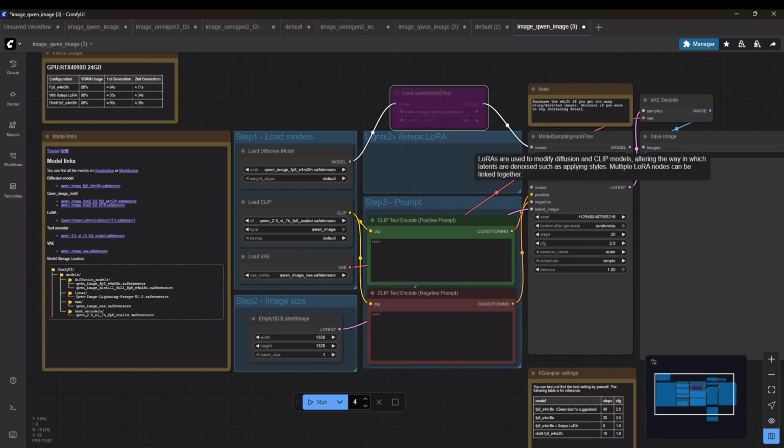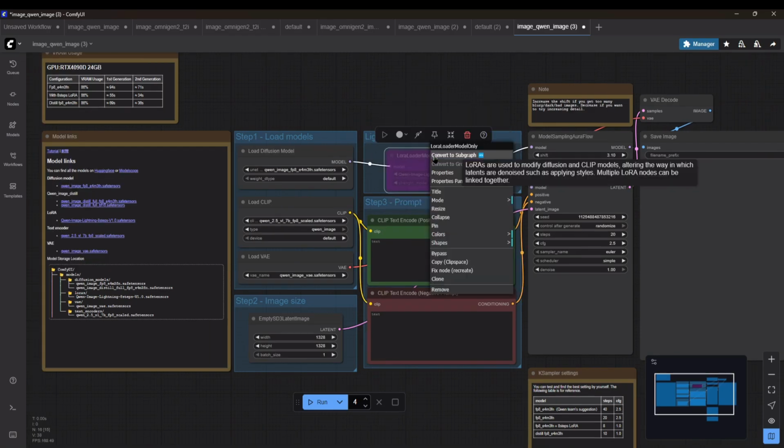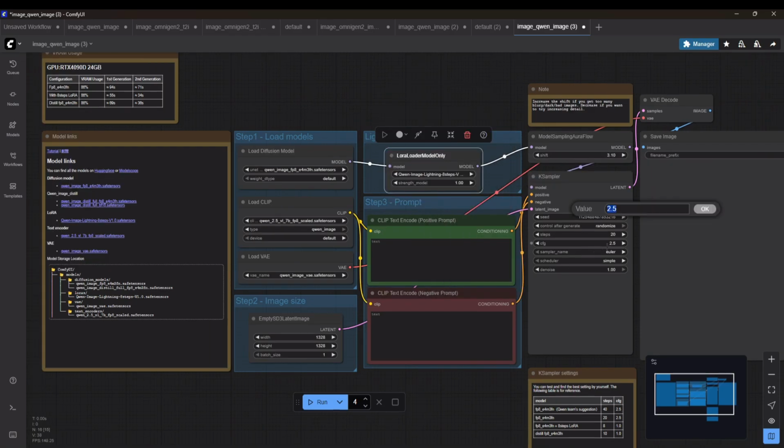And if you're using the LoRA here, the 8-step one, you'll actually right click on it, bypass it, go to CFG, change that to 1 as suggested, and then change the steps to 8 as suggested down below, and then type in what you want and click run.